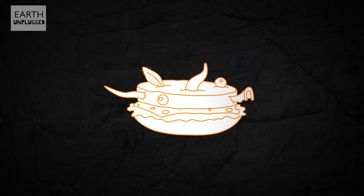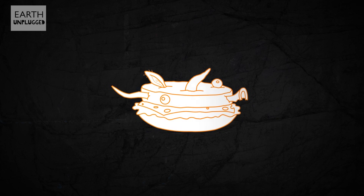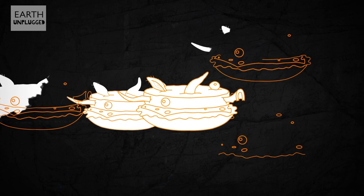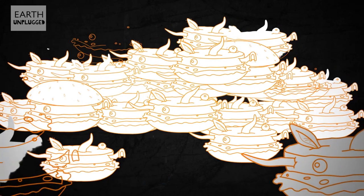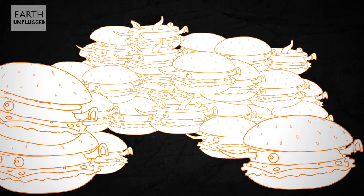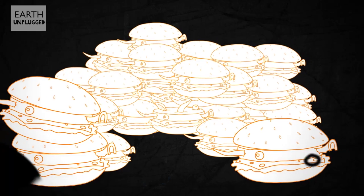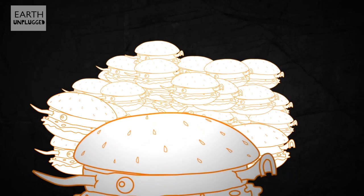The most common way for humans to ingest animal parts they don't normally like thinking about is to make a burger. If we were to mince up our Triceratops carcass minus the head, we'd have enough reclaimed meat derivative to make over 50,000 quarter pounders — that's enough to give everyone at a Newcastle United soccer game a free burger. They'd like that.